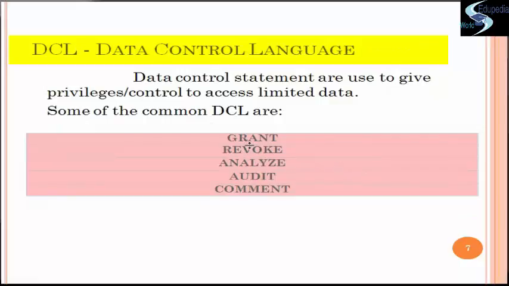Next are the data control statements, which are used to give privileges or control to access limited data. Some of these common queries are grant, revoke, analyze, audit, and comment. If you use the grant query here, it gives the privilege to the user for accessing database data.